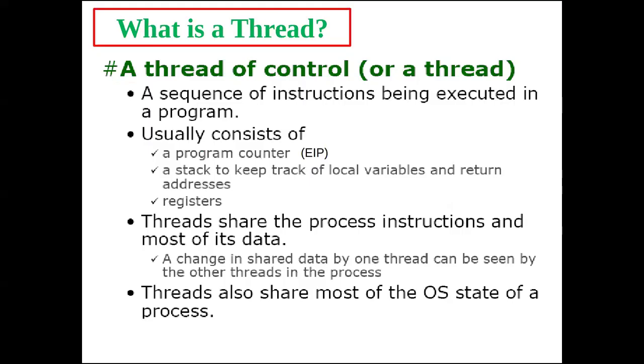Okay, so let me move further to now address an important concept for today's class. What is a thread? This is a foundational concept of operating systems, and we will understand it with simple examples too. A thread is also called a thread of control. And what does this mean? A thread is a sequence of instructions being executed in a program.